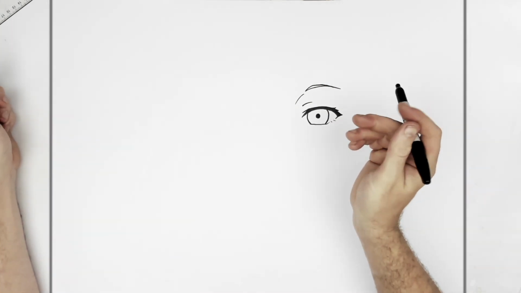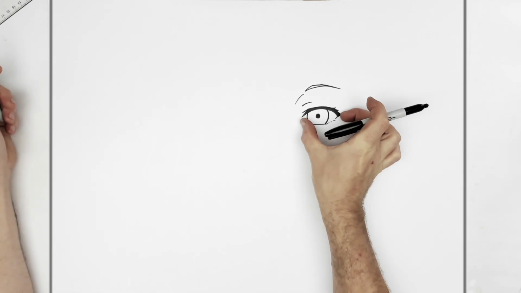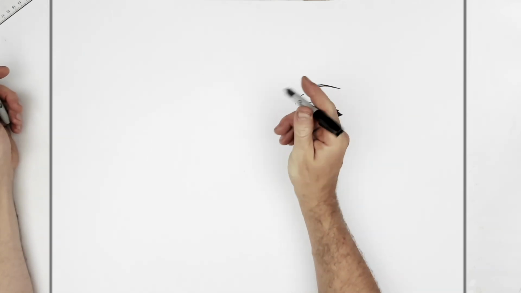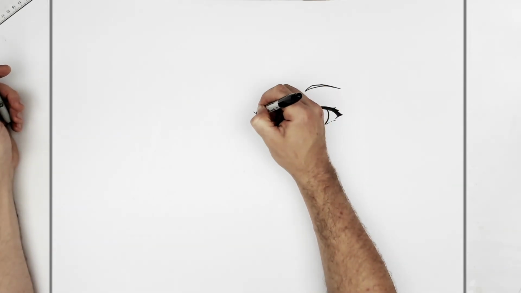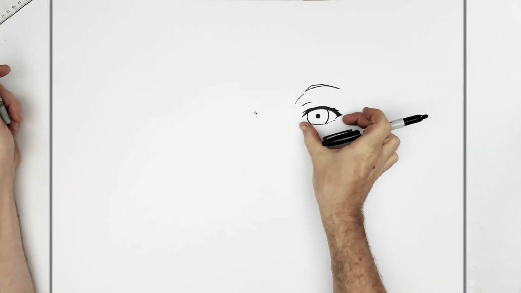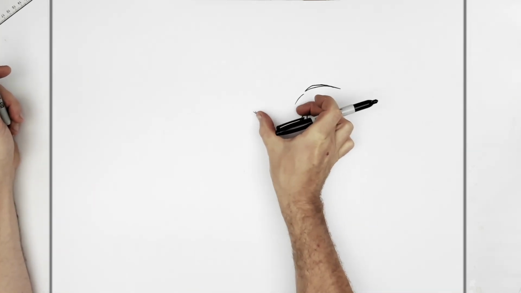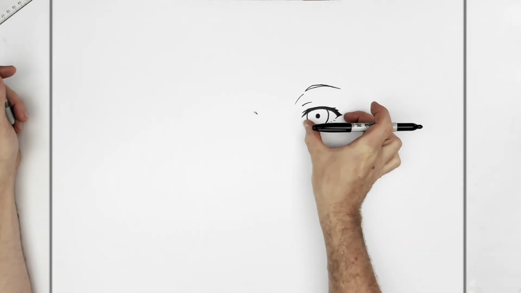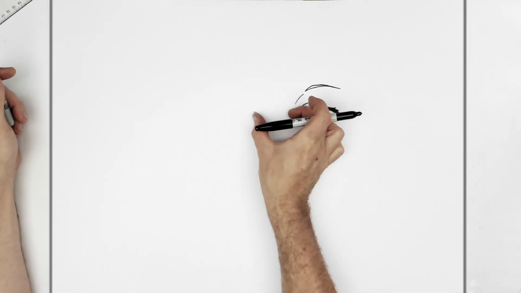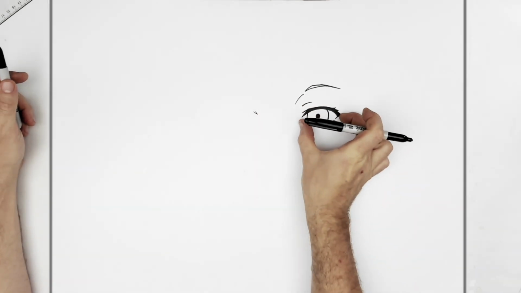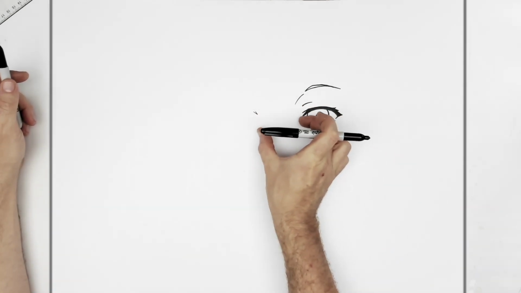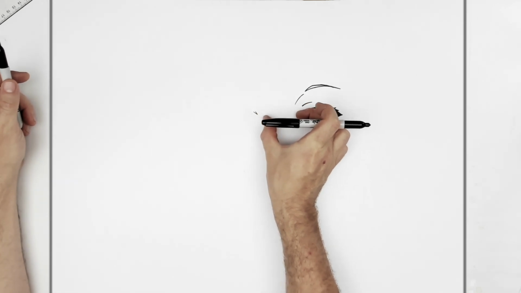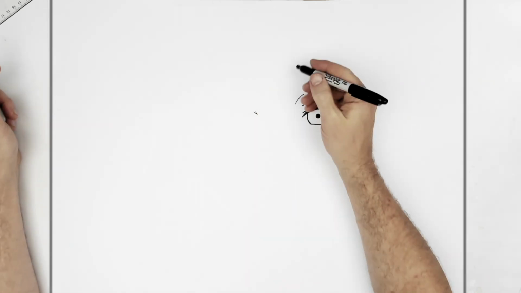Go over and do the same thing on the other side. You're about eye width, right? So the width of this eye fits in between, and that's where the next sort of spiky eyelid is. So it's about the whole width of her eye fits in there. Maybe even a tiny bit more. But roughly you definitely want to be able to fit a whole eye in there. You don't want it to be close in here.